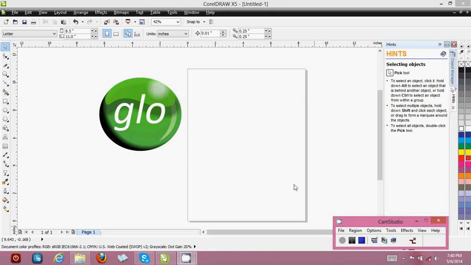The logo I have in front of me is a GLo logo. It's a worldwide GLo logo. So we just have to try and figure out how they get their designs, how they get their logo, if you're going to achieve it in CorelDraw, if you're going to get similar or exactly. So just follow along while designing. You can pause the video at any time and continue from where I stopped, or you can still let it play, depending on how advanced you are in CorelDraw. But you just have to figure out how the design is.